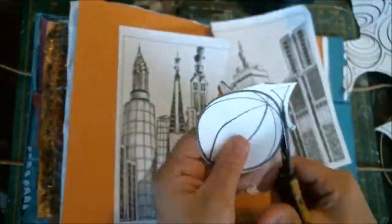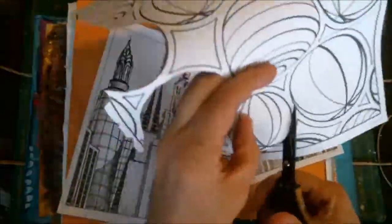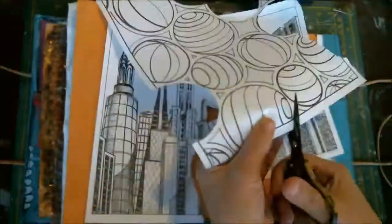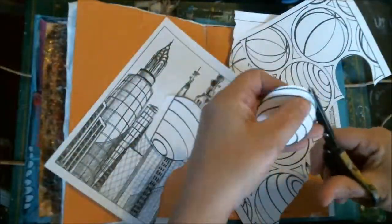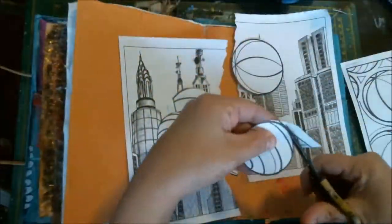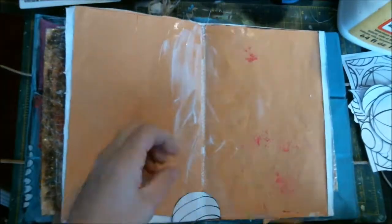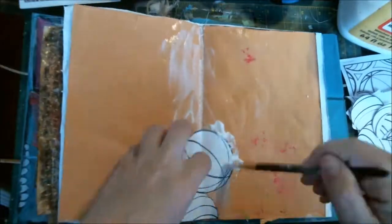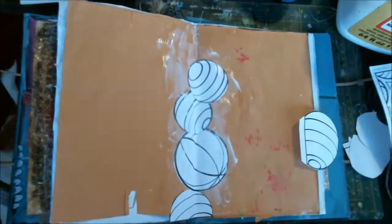I kind of just painted over it and made a little doodle, street face type of thing. I was just having fun with it. Kind of these circles out of a coloring book, and then the other one was an 'all these cities in the world' coloring book kind of thing. I don't know where I got them from - some of them might have been the dollar store, some of them might have just been bargain shops, gifts, that kind of thing. And I thought I would like to use them in a different way in a junk journal.